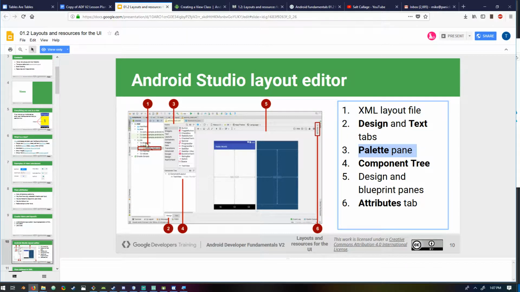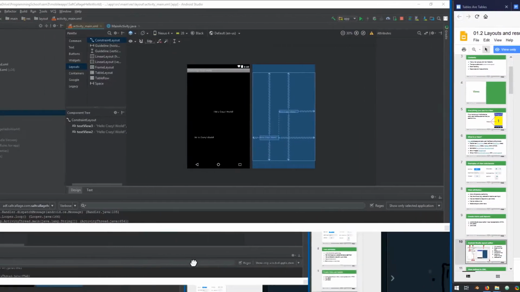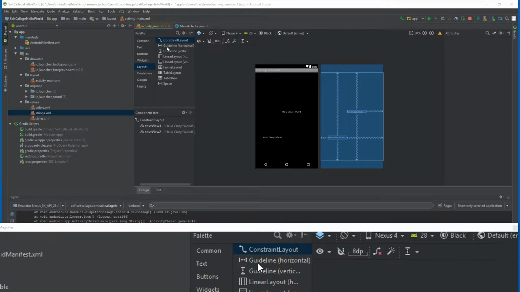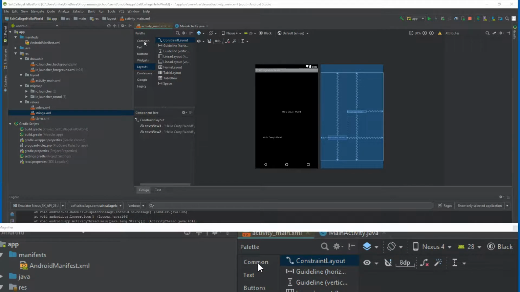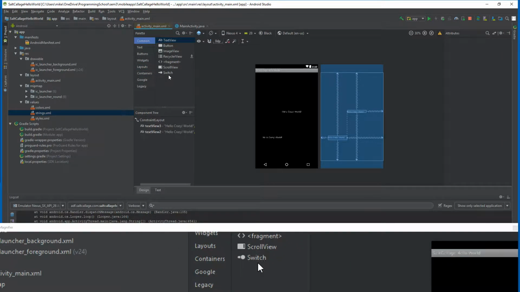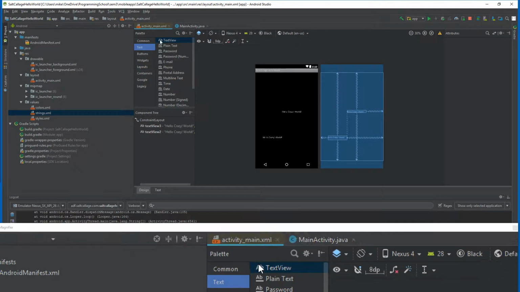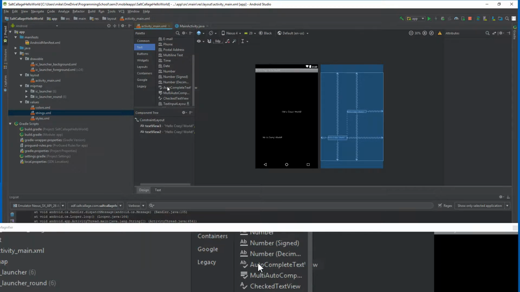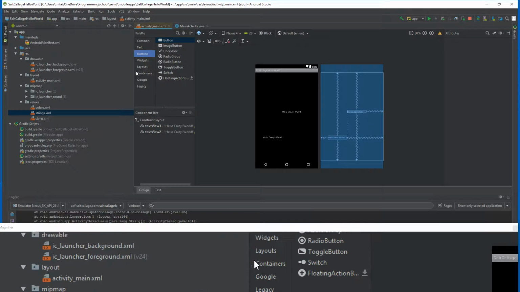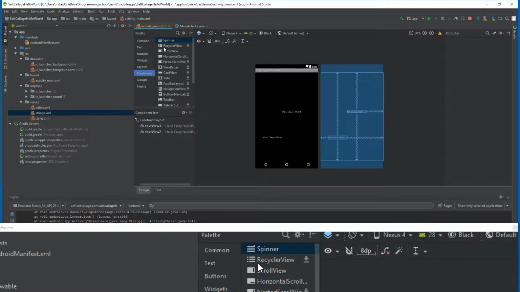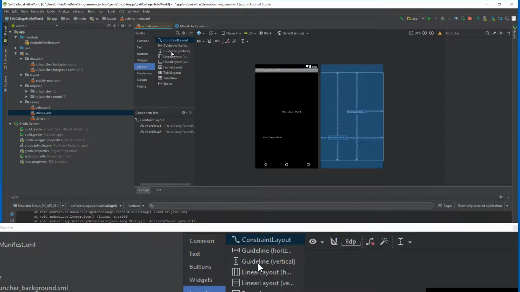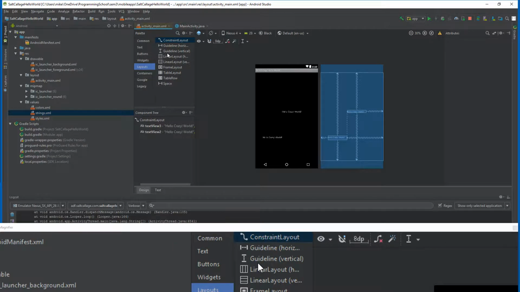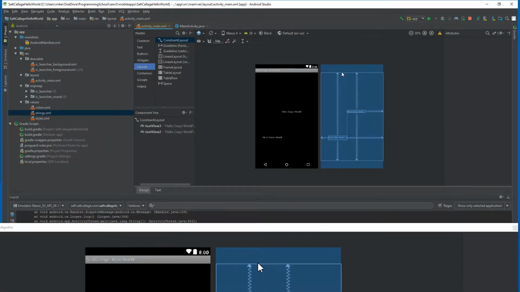Palette pane. The palette pane is actually a very interesting piece of work, so I'd like to show it off a little bit. All right, so here's our palette pane, clearly labeled. You have categories, so the common elements, common children of view, I guess we can call them. The text-based elements, right? So we've got tons of beautiful things there. Buttons, your widgets, your containers, where is it? The layouts here is important. Constraint layouts, so we're going to be playing with that, I expect, if the foreshadowing in this book is any good at least.